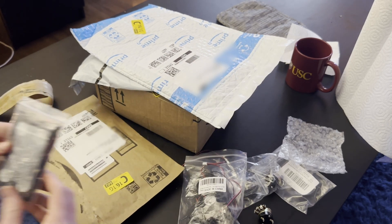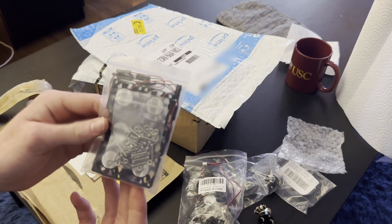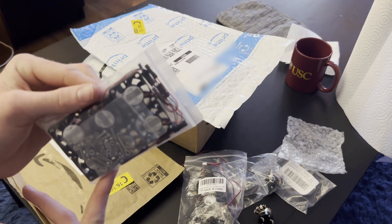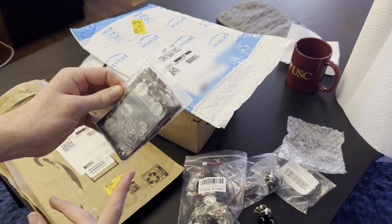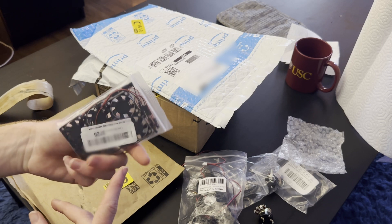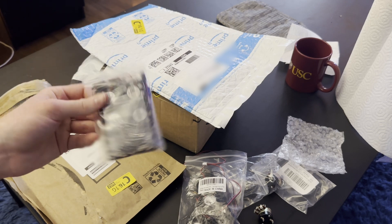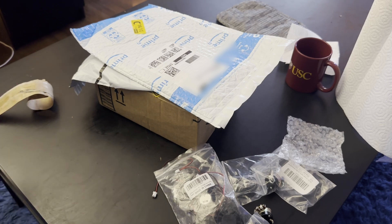And another set, but even smaller. These are 30 millimeter fans — I think they're used with Raspberry Pis. If you take a Raspberry Pi very seriously, you eventually add on a little fan to keep it cool. So I thought it'd be nice to have an ultra small fan, which would be fun. I can add these on some ultra small plasma projects maybe in the future. Six of those for 10 bucks once again.